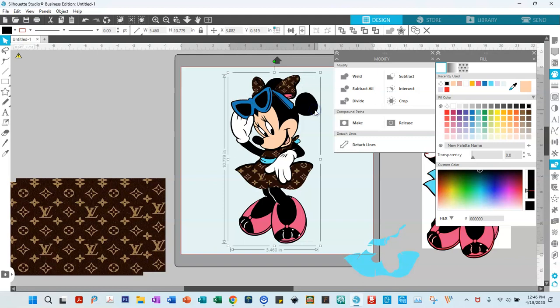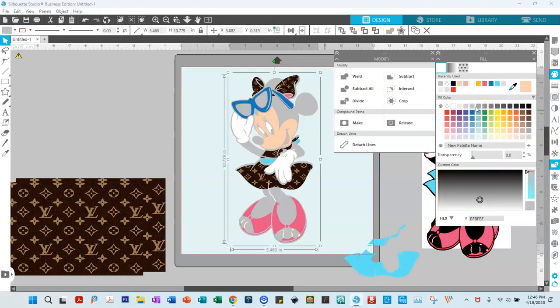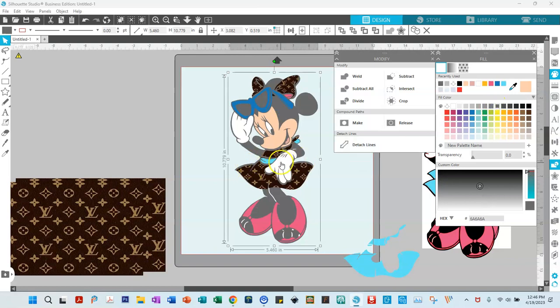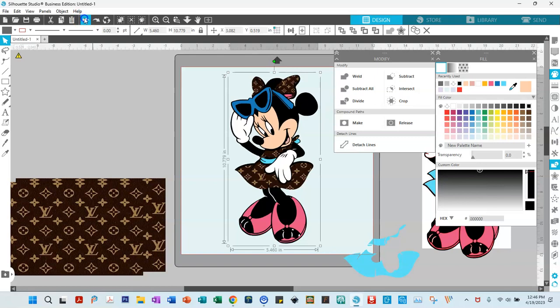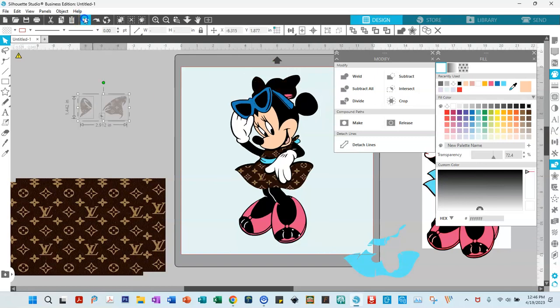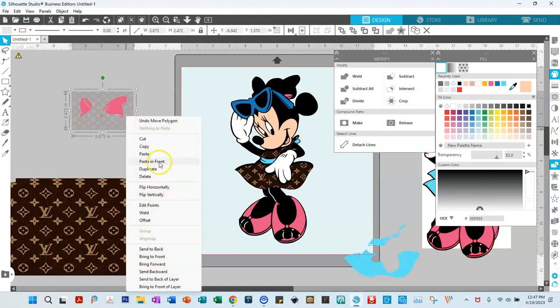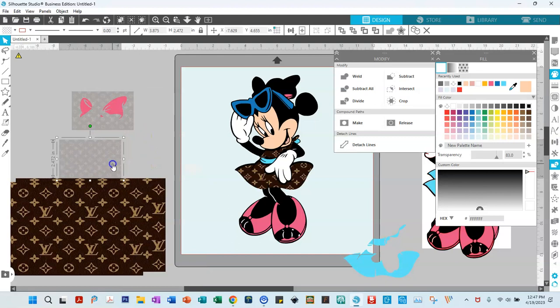Let me grab Minnie. I know that she's black back there, but I want to probably make her gray. Is too gray so that you can really see the pattern design. Huh, and somehow I left off some of this blue. Let me duplicate this.